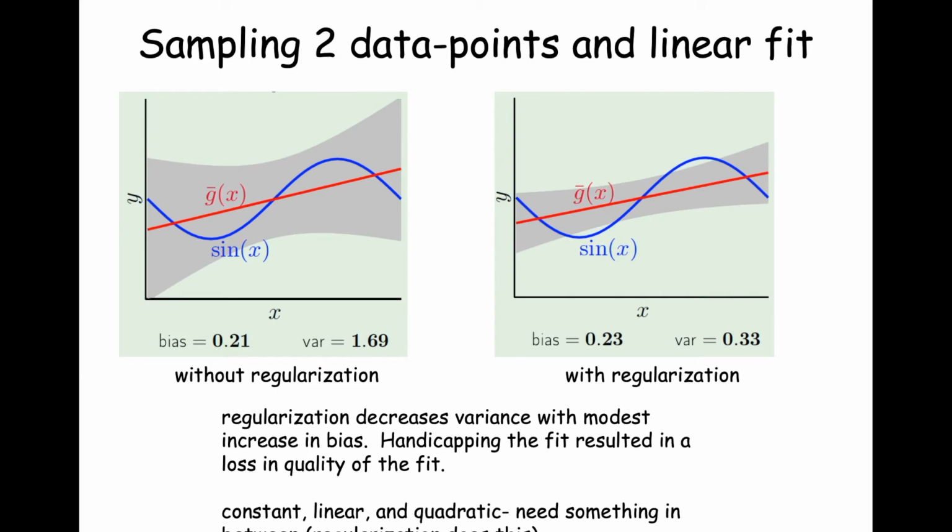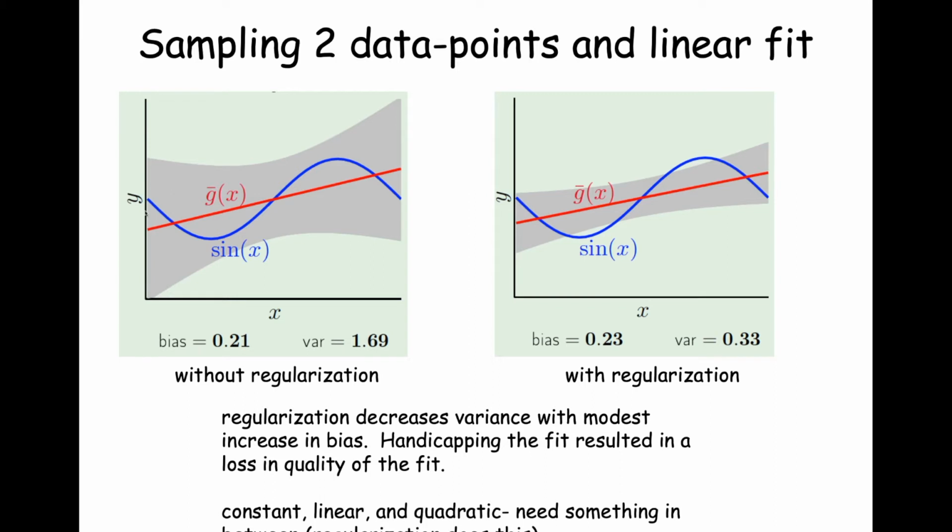The left-hand graph represents the unconstrained model, and the right-hand graph represents the constrained model with regularization. As we had done before, we take all of our solutions and compute the best average hypothesis, g bar. So literally, we're taking all of the lines for the solution and taking the average, and this is the red line, our g bar. And then the region covered by all the different solutions, that's the gray area, and that's what we're going to use to measure the variance, so basically the width of this gray area.